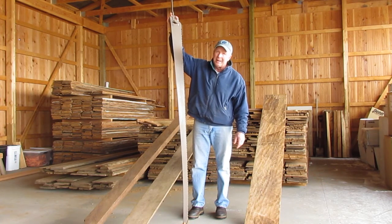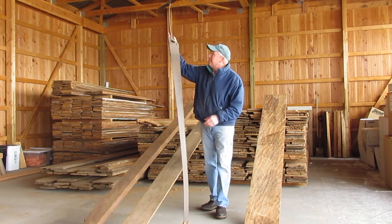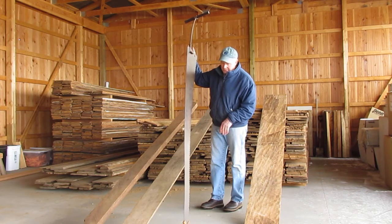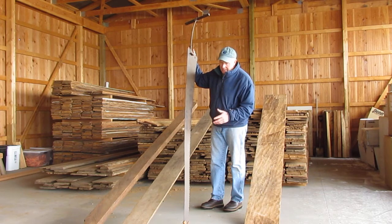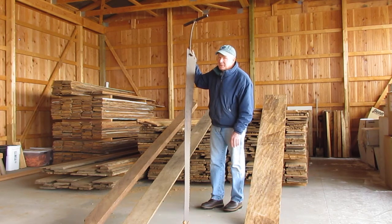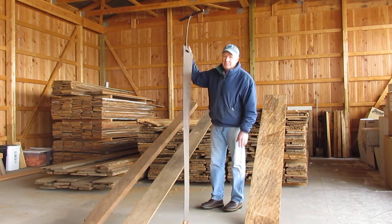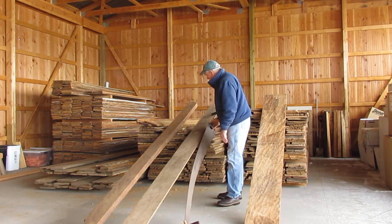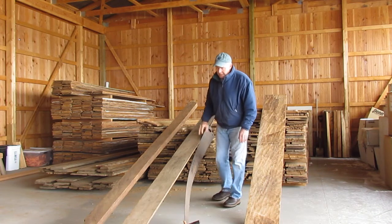Obviously an incredible amount of effort went into producing this lumber. And this is quite old. Bought it from a friend of mine in Brazil. His father was a cabinet maker, and I believe he might have used this when he was a young man. It's all blacksmith made. It's an amazing old tool. So that's what I used for the back.